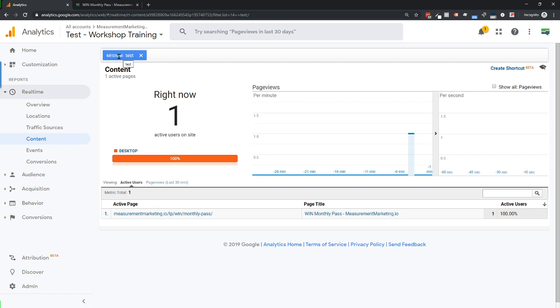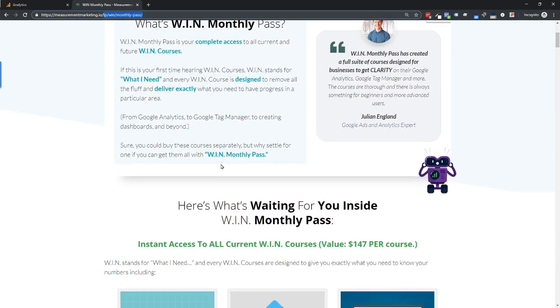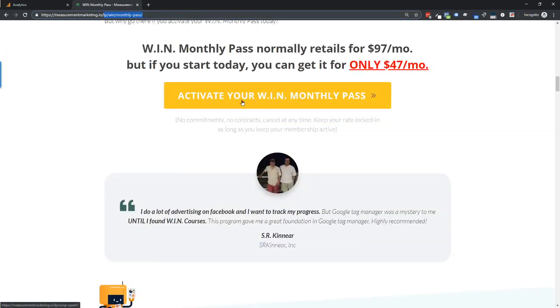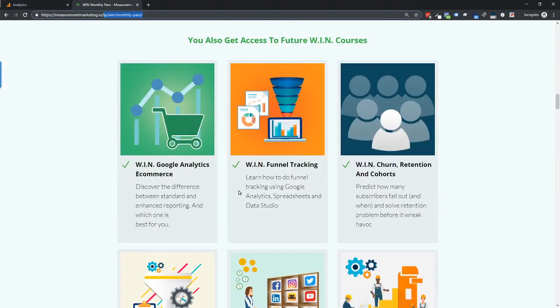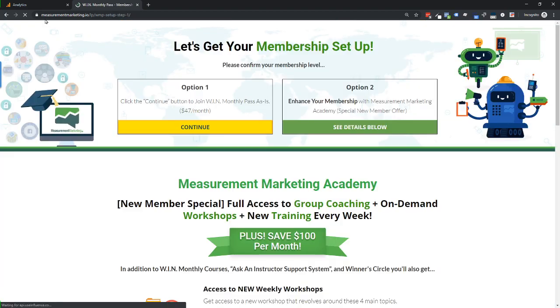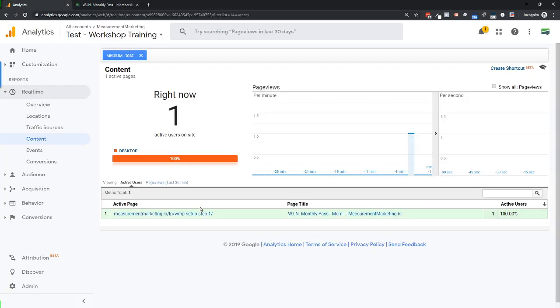Now, the other thing that's important, and I'm going to keep this as medium test so we just know it's me as I'm scrolling through here. I'm going to scroll through, and then I'm going to click on this button. So we're going to do a scroll and a click on this button. So we go into the order form. Notice, and this is what we talk about with cross-domain tracking and things like that. As I click through, I go to step 1. So I should see step 1 there, and I do.